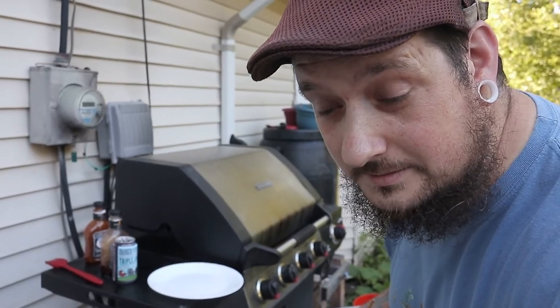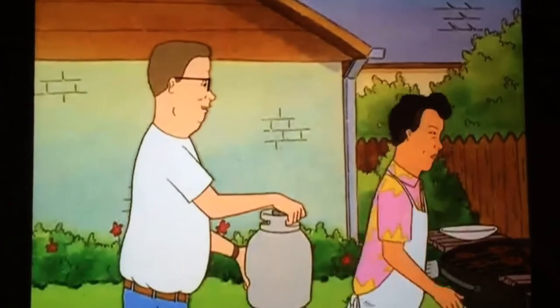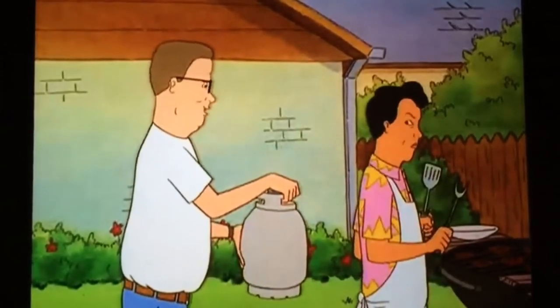Now all you barbecue and grill purists, just go ahead and avert your eyes right now because we're doing this King of the Hill style right here. Here you go. I thought you might enjoy 7.5 gallons of pure premium propane.